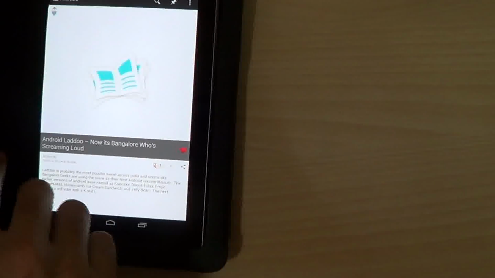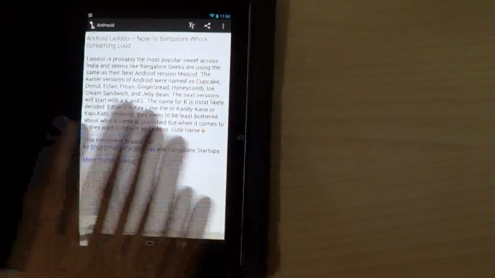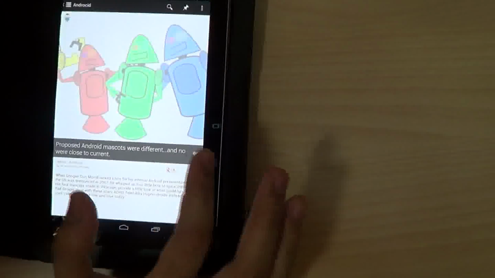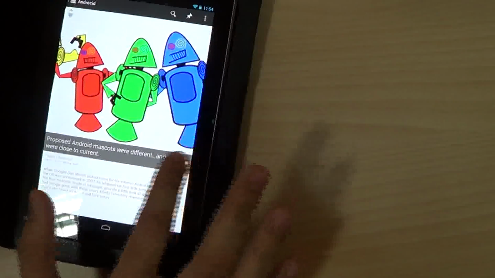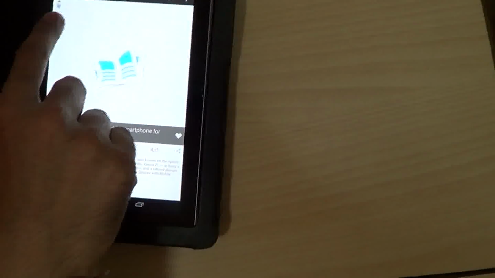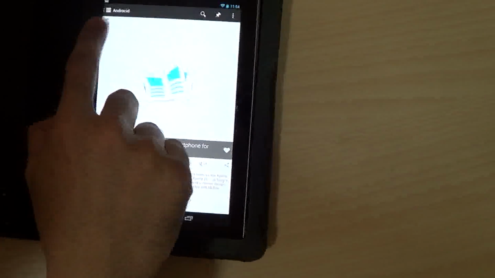Also it's got a very nice way of presentation. I mean, you can just read through very conveniently. Let us go back to various other pages. So you just need to slide, and the slide is pretty quick. This is the articles which have been updated today. You can like it and you get a notification, I like this. Similarly, you can move across various articles and slide back. Very interesting. They have also posted the nice logo of the portal.